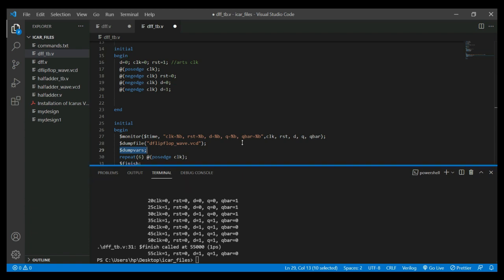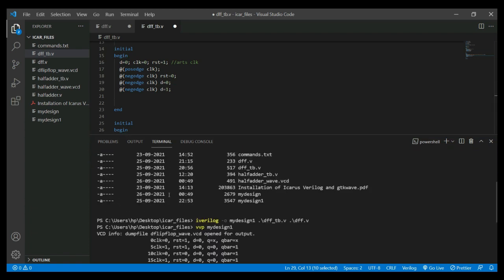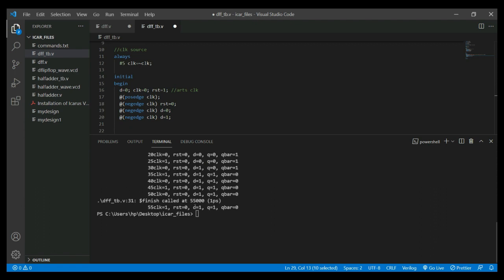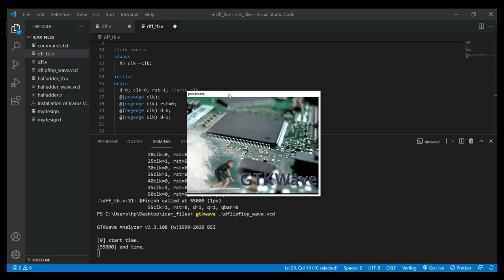I will enlarge this right now, and as you can see, these are the different conditions. Reset is equal to 1. These are according to the specifications that we have given here. I will explain in a minute with the graph. To get the graph, I can type in gtkwave and the name of the VCD file. The VCD file is dflipflop_wave.vcd. I can write dflip, click on tab to autocomplete, and then when I click on enter, it will launch the GTKWave window. Right now, it is launching.